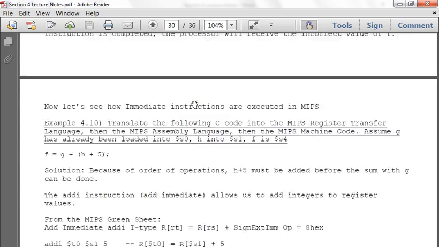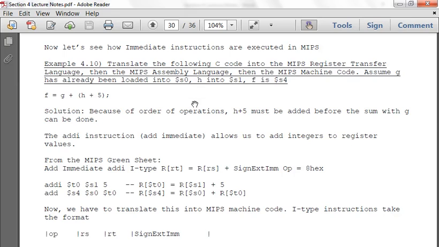Now we're going to deal with I-type instructions. G is in S0, H is in S1, F is in S4, and we have G equals H plus 5. For whatever reason, our coder has put brackets around H plus 5, so we have to do that first.